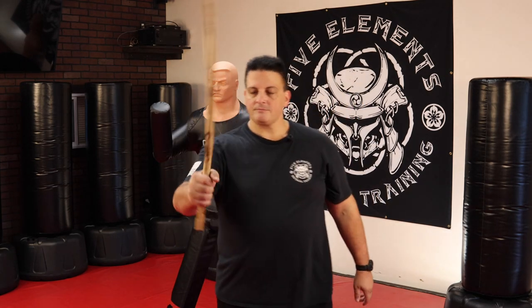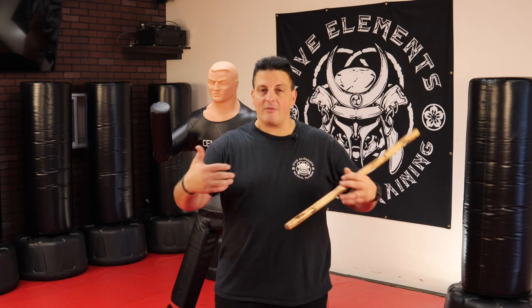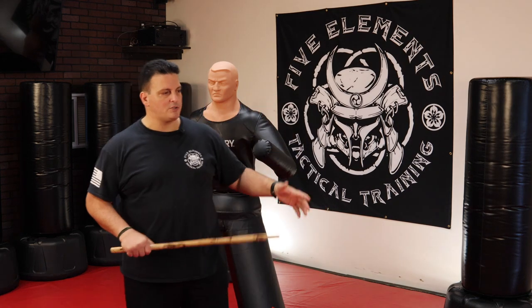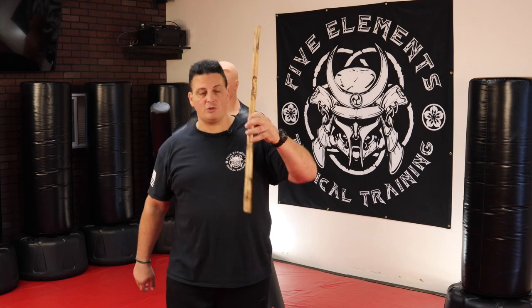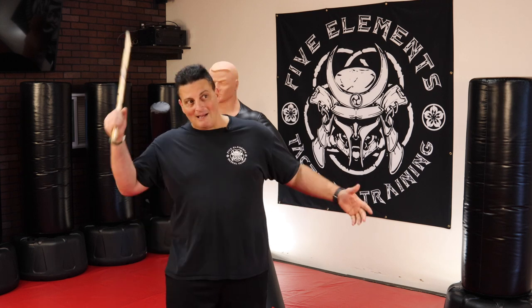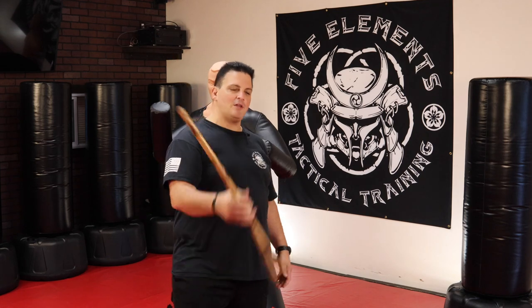When you're swinging the stick, I know there are so many different arts and styles of stick fighting, so I'm going to show you the way I learned it, the way I study it, the way I teach it. A lot of police officers who get issued a baton — whether it's an expandable baton, a side-handle baton, whatever it is — learn some crash-course stuff in the academy that's basic at best. You learn it for maybe a day or so, and then you pretty much never use it ever again. You're certified to use it, and then when that moment comes, you could probably be a little better at it with more practice.